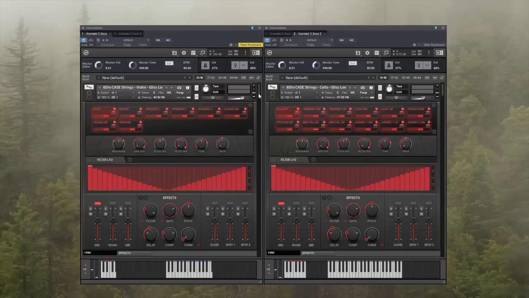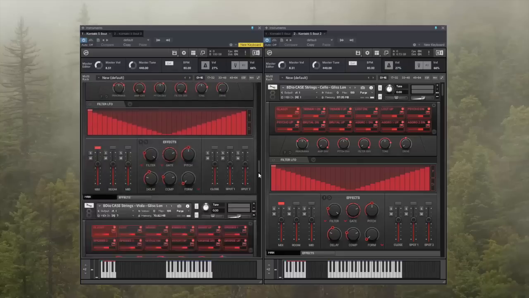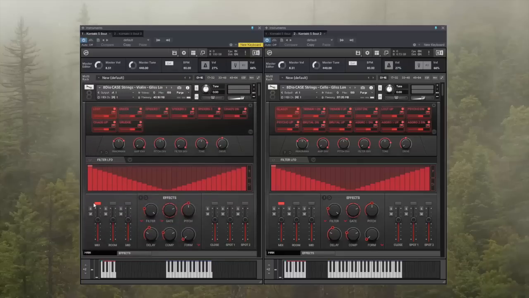And in the video today, I'm just gonna go through a variety of the presets, both for violin, viola, cellos and basses. And this library alone is over 14,000 effect samples. So there's an enormous amount of content. And I'll be scratching the surface of all that today. I'll be taking you through all the individual patches here and just give you a little taster of what they can do. And when I say one individual patch, keep in mind that it actually contains multiple articulations inside of it, which each contains multiple samples. So there's an enormous amount of content in the library, but why don't we just get started here?